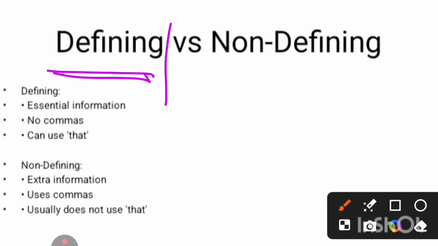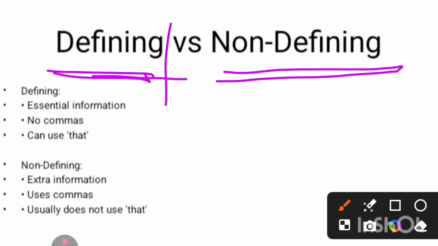Friends, before we start the discussion about this topic, first of all we have to know what a clause is, what an adjective clause is, and what defining and non-defining adjective clauses are. So let's start from the beginning. Friends, this concept is very common for any kind of competitive exam, and if you have a little interest in the English language, I think you will be amazed to know its usage. So, my dear friends, without wasting time, let's get started.